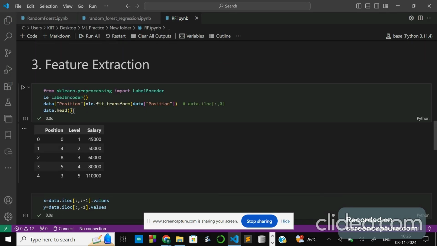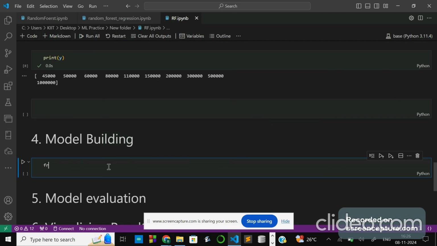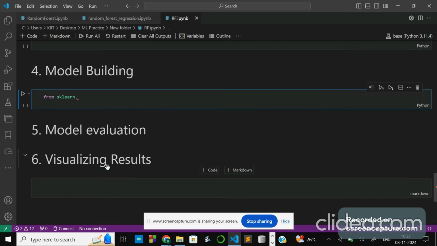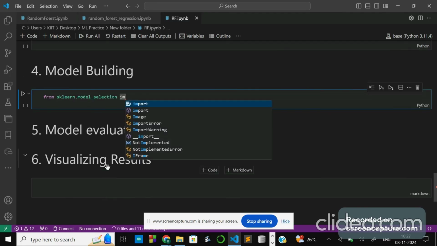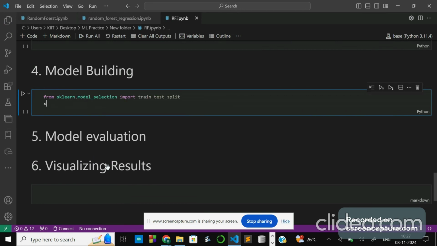Now it's time for the model building. So first I have to import from sklearn dot model selection import train test split, and I will take x train, x test, y train, y underscore test.